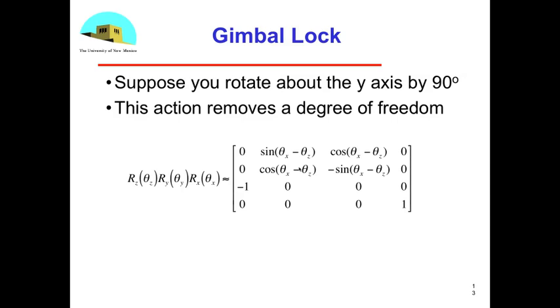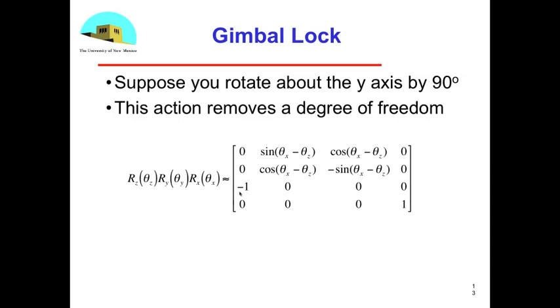of freedom. And what that means mathematically is if I just look at RZ, RY, RX, like we've been doing with Euler angles, and I say the Euler angle for Y is 90 degrees, the matrix reduces to this with a bunch of trigonometry, using a bunch of trigonometric identities.